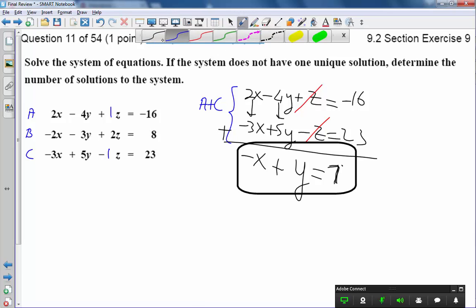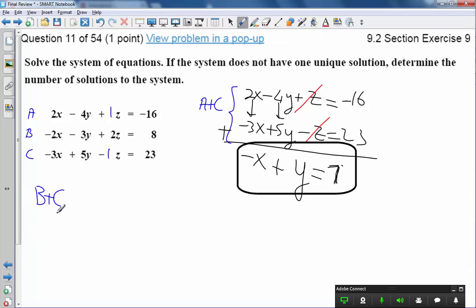Now do it again. Pick another two pair, but not the same, and target the same variable. You don't have a choice. This time you need to target z as well. Get another equation like this. But don't pick A and C, it's taken. You can pick A, B, or B, C. Which two you want to take? B, C. Let's go with B, C this time.